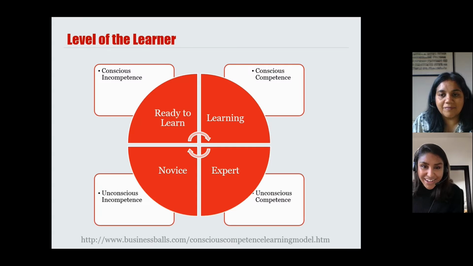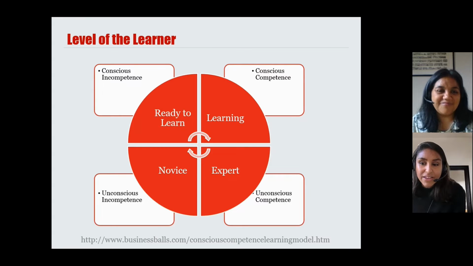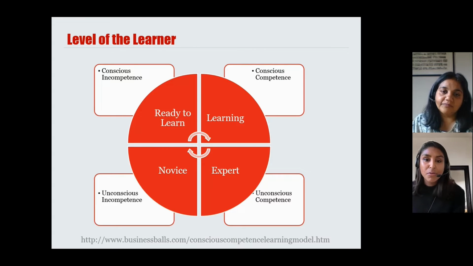So we'll take the skill of history taking, for example, and start with our novices. These students are in the unconscious incompetence phase. This might be our stage 1 students on their very first day of placement. Here they're unaware of the skill, and they're also unaware of their lack of proficiency. They might not really understand what a history is at that point, and they're complete novices.